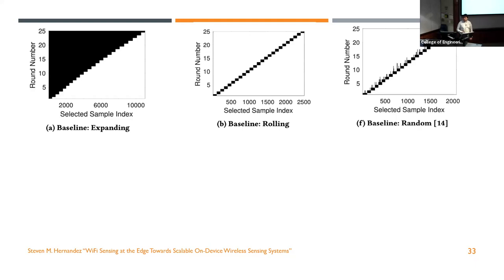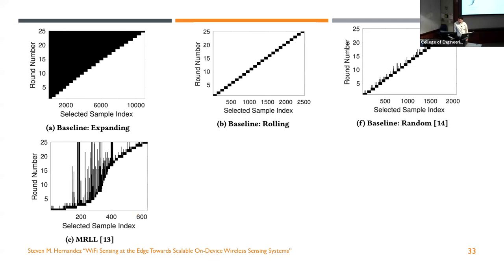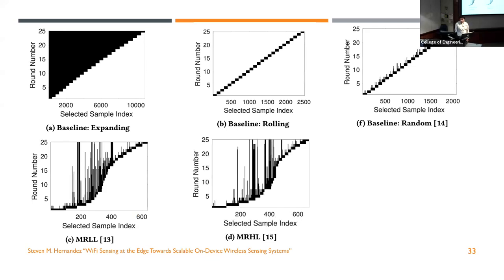With the random case, we can see a similar sort of shape. Some of the samples are retained over multiple rounds, but they're not retained for very long. Now, if we move to the most recent lowest loss and most recent highest loss, it goes towards what he was discussing earlier. If we only select the lowest loss or the highest loss samples, we end up getting stuck with a lot of samples, whether they're good or bad. And many of them get stuck in our buffer the entire time.